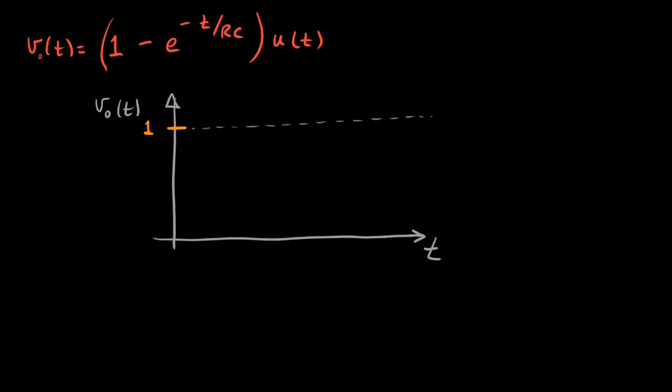Okay, so if I want to plot that as a function of time, I'm going to have something that starts, because I have 0 initial condition, it's going to start at 0, and then it's going to be 1 minus this decaying exponential, so it's really going to go the other way, and it's going to come up and ramp up and asymptotically go toward 1 volt. Okay, so probably no surprise there. We've talked about this form, and I'm sure you've seen this many times, but that's what's going to happen here for the unit step input to our low-pass RC filter.